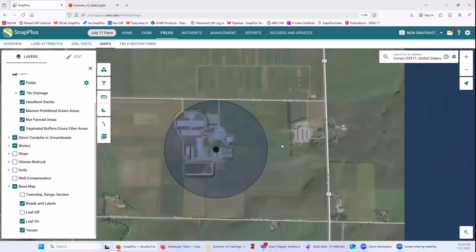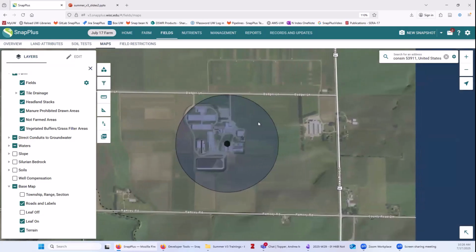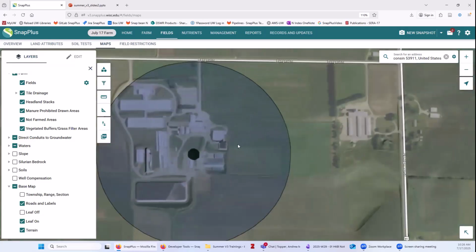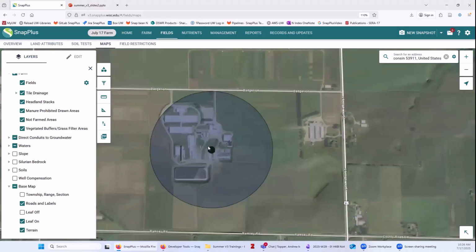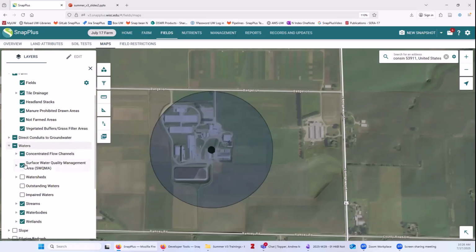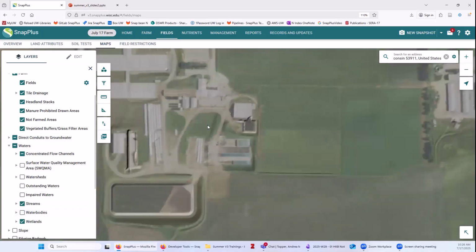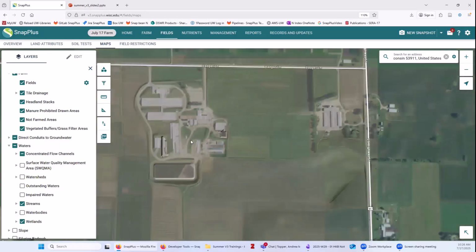So I now am looking over at this area, and I want to point out what we see. This little black area is showing as a pond here, and it's got a 1,000-foot SWCMA around it. But if we turn off and actually look at the imagery here, we'll see that there's not actually a pond there anymore. We can zoom in. Maybe at one point there was something there, maybe it was a pond, maybe it was a pit, but it's certainly no longer a water body.